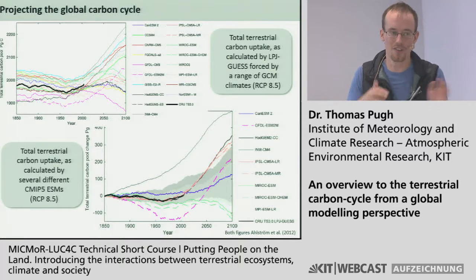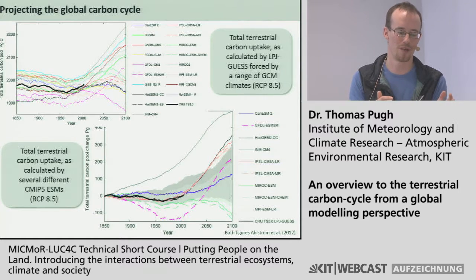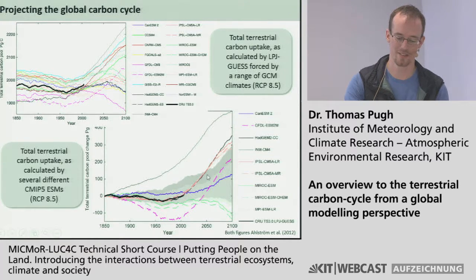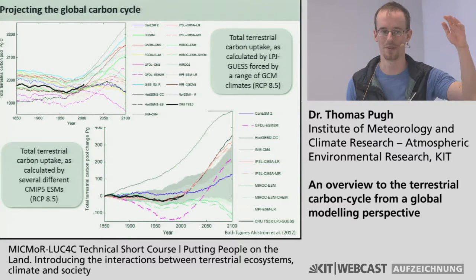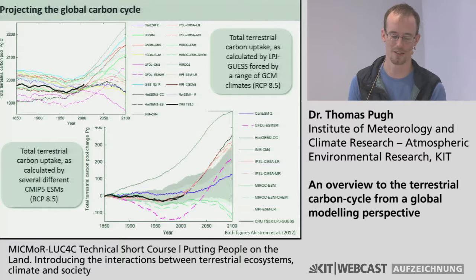And then if you also add into that uncertainty in the biospheric model representations, then you can get something like this lower plot, which is the carbon uptake simulated by CMIP5 system models. The grey bars show the range of the LPJ-GUESS results in the top plot, and you can see that the range, when you include this extra level of uncertainty, is even larger and also goes in both directions. So when we're considering land use change emissions going into the future, it's very difficult because we have a moving baseline of what the carbon stored in the terrestrial biosphere is, and we don't even have agreement on what direction that baseline is going in.